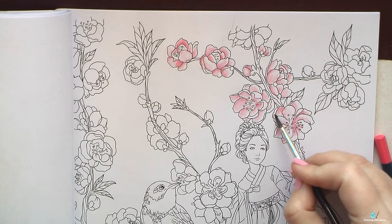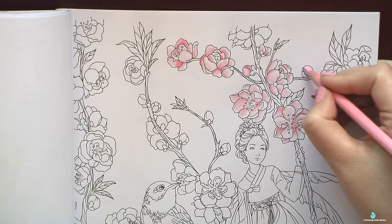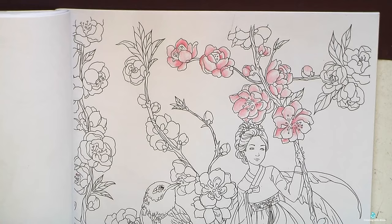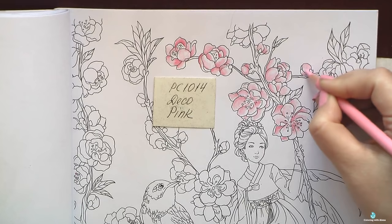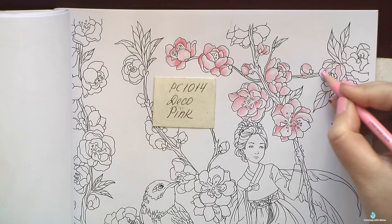and pastel colors, but I think it has a play of light and shades on each flower, and you can visibly see which part is closer to the sunlight and where one petal covers another. And sometimes it's tricky when you color very pale or even white flowers, but if you use your pencils wisely and if you afterwards cover your black lines, you still can get a quite realistic looking coloring. And I plan to cover black lines later.